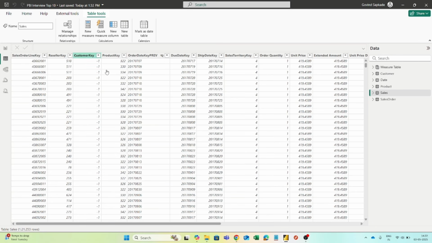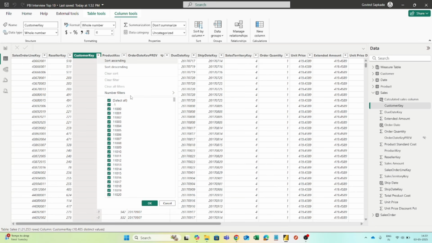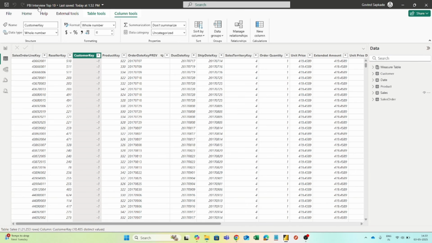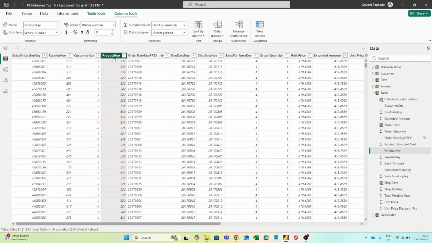You can also do sorting and filtering in your data depending upon the column data type from here. And then you get some options like setting the sort by column for a particular column, making data groups, setting the summarization, categorizing the data, like that. So this is where you can see the data.